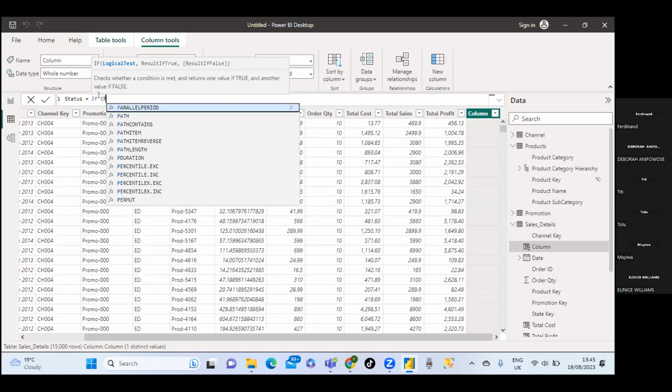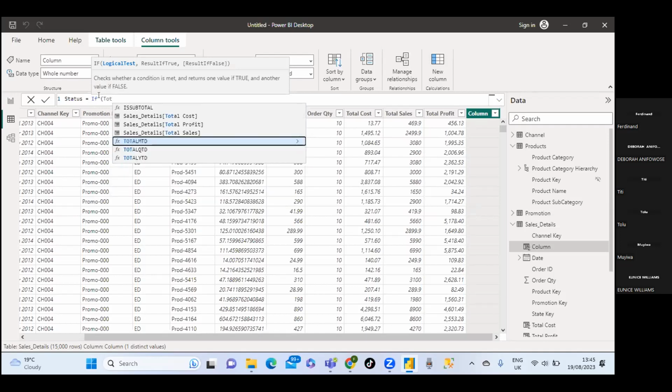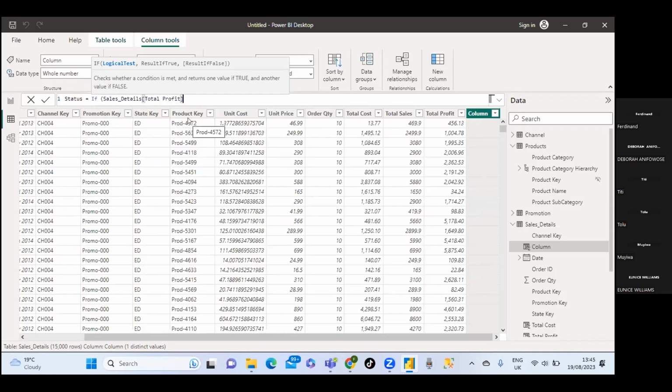If total profits, just pick it from here, if total profits is less than 0, then you need to put, because we are writing it in alphabetical manner and there's no value to put there, a quotation mark.